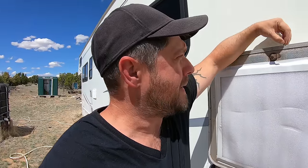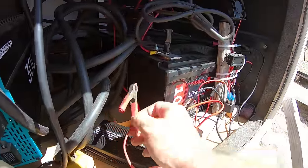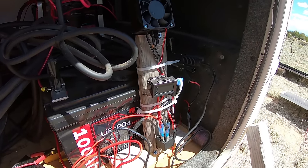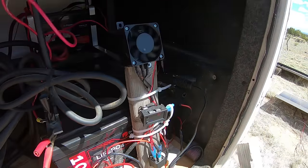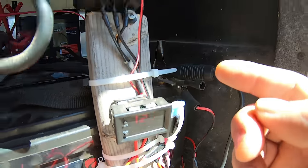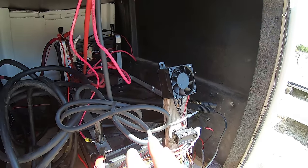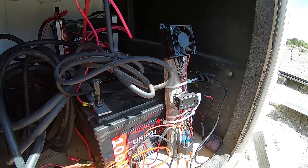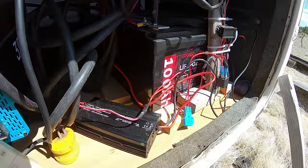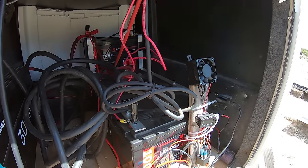Here in my electrical area I unplugged this because I don't need it anymore — it's not falling below freezing at night. But in the wintertime, when that thing detects it gets below 40 degrees, this little heater turns on. It uses like 100 watts but it keeps this compartment warm. Then when I have really cloudy days for many many days and these batteries are just getting drained, I use this lithium charger right here along with the generator in order to bring everything back up. So the stew is going to be ready when my mom gets here.